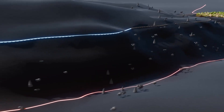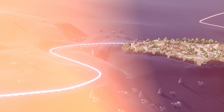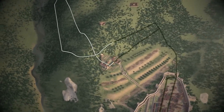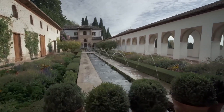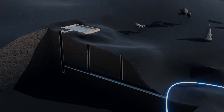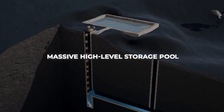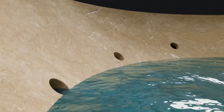The canal required careful integration with the natural terrain, using gravity itself as the driving force to deliver water to the palace. In some sections, the grade is so subtle that water appears to be flowing uphill — an optical illusion that must have seemed magical to visitors of that era. Once water reached the palace grounds, the engineers faced another challenge: consistent water pressure. Their solution was a massive high-level storage pool capable of holding approximately 400 cubic meters of water.